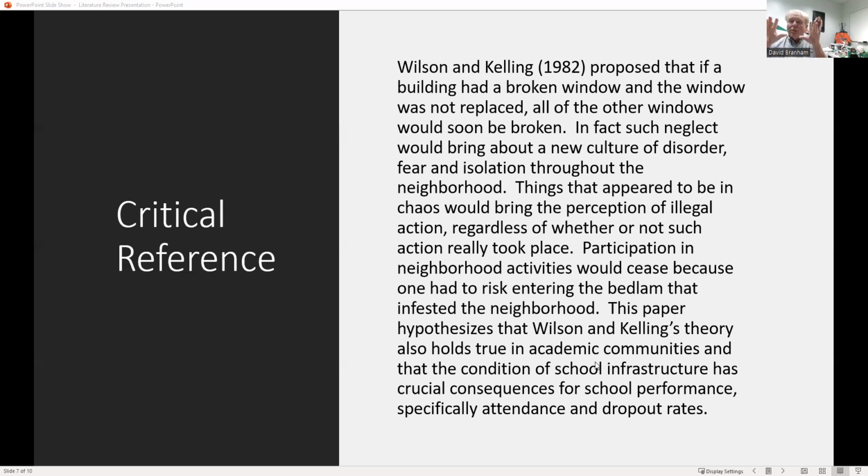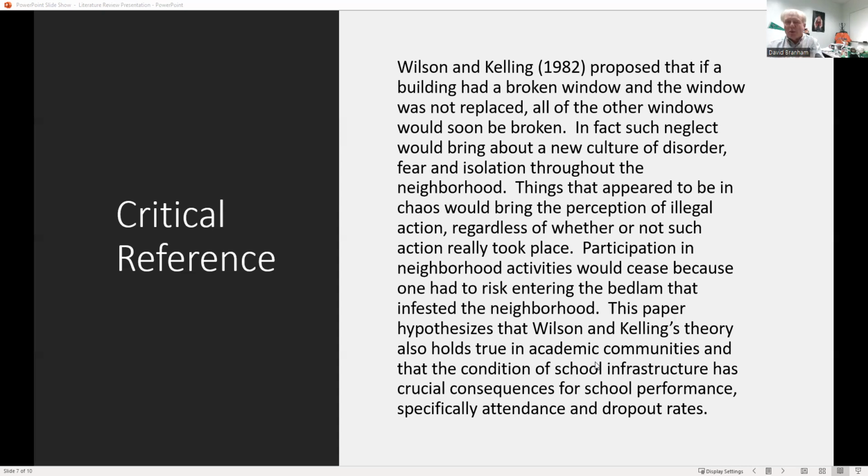But I think one of the most important things about this was that I put this quote, I put Wilson and Kelly first, and showed that this theory was out there and that there was a basis for what I was doing going forward. So if you can find that, it's always a nice thing. And it's worth 6 or 7 sentences if you do that. It's worth putting that in your paper at that length.